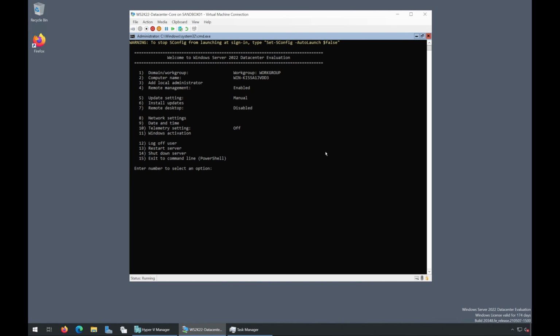Alright, now with that done, just one quick note. The removal of the Microsoft Defender anti-malware service does not mean the firewall gets turned off as well. Microsoft Defender firewall is completely separate. So the firewall stays enabled, which is exactly what we want. And now we're ready to sysprep.